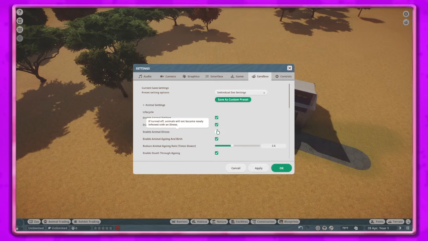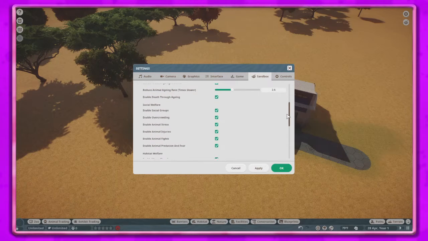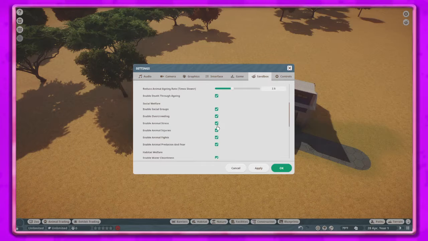I'm going to turn off illness. And I guess we'll turn off death. I don't know. So we want to enable the aging and birth because I want to get babies. So we definitely are going to have to do that. Enable death through aging. Yeah, that's fine. We'll keep that. Social group, animal stress. Okay, so we will turn off injuries.